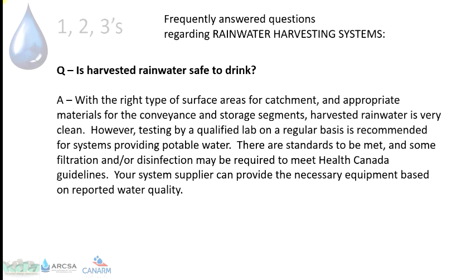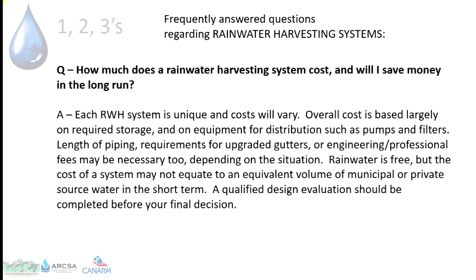Is it safe to drink? Rainwater can be made safe to drink, but as it is coming off the roof, even with its filtration, pre-filtration before going to storage, it is non-potable water. In other words, no, it is not considered safe to drink. Therefore, all these other treatment drains have to go into place.